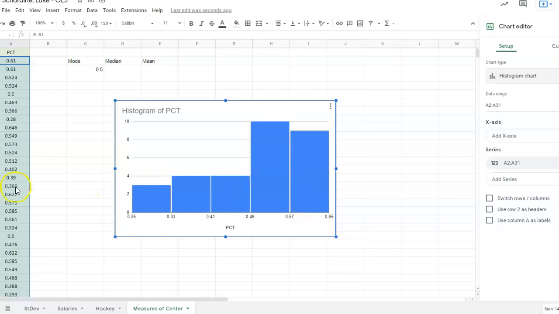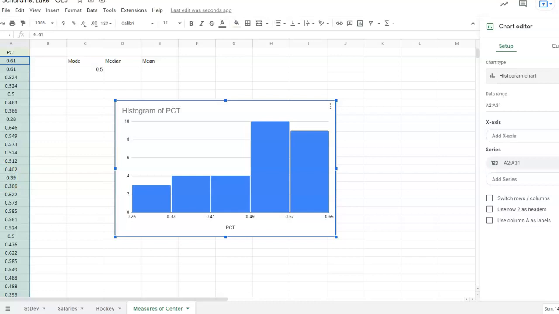And it also asks us to identify the spread of the distribution. Some measures of spread include standard deviation, IQR, variance, range, that kind of thing. You could use anything. I think probably range would be a pretty good one to use here. You just calculate the range by subtracting the smallest from the largest.